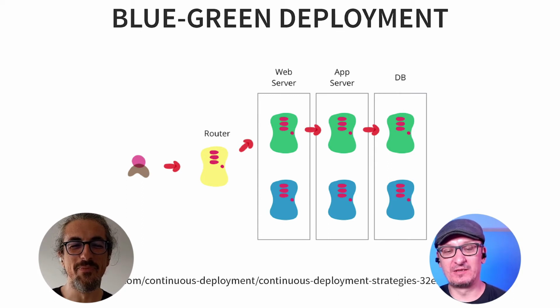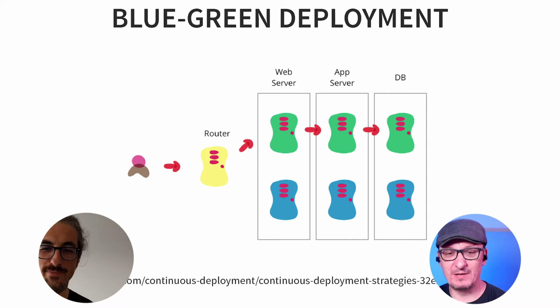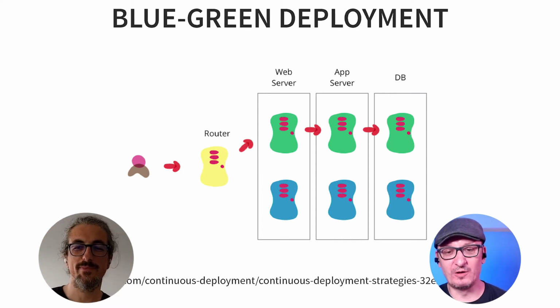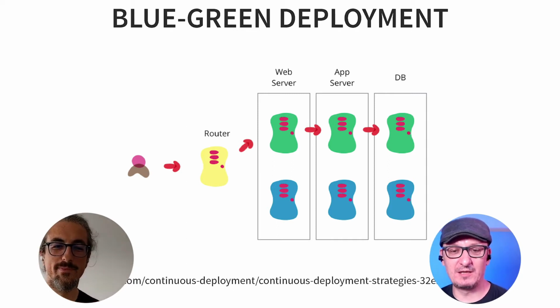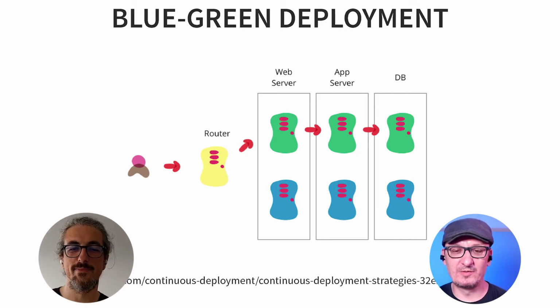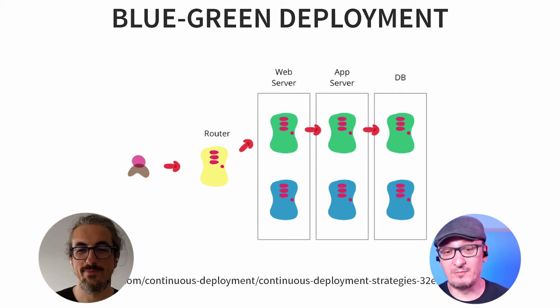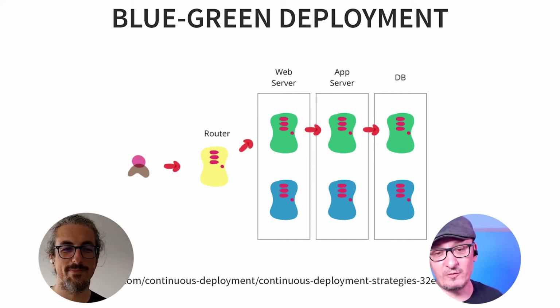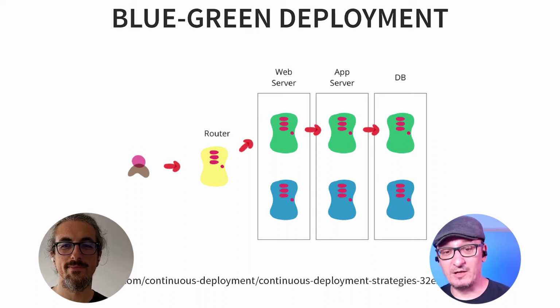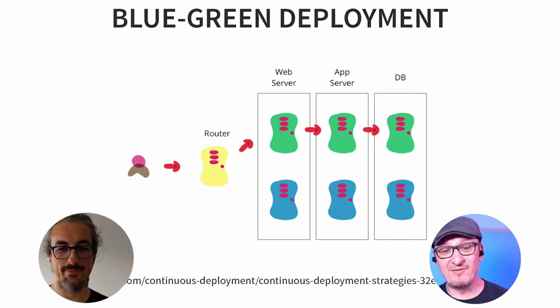The main issue with BlueGreen deployments is that it somehow assumes that the best way to roll back or to roll forward is by having everything duplicated. It assumes, simply because it was created a long time ago, that rolling back, for example, would require creating new virtual machines, would require a lot of different steps. So in order to avoid the downtime, no matter whether we're going forward or backwards, everything needs to run in parallel.